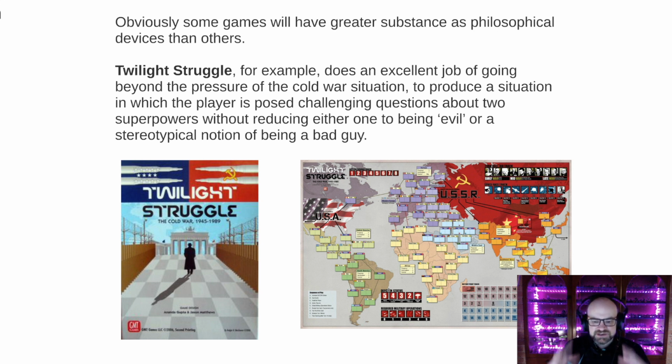Yeah. It's using its materiality to show structural relations and tensions between these two superpowers at a time in the world when we imagined that at any time we could enter into a nuclear war, a hot war. And this comes through even at the structural level of the game itself. Note if you look at the board, the USA and USSR have no spaces inside those countries. Everything there is externalized from those sources. So you have this giant chunk of real estate on this game board that is not being used for anything but to highlight, no, you don't get a say here.